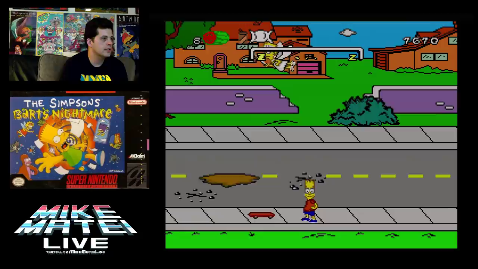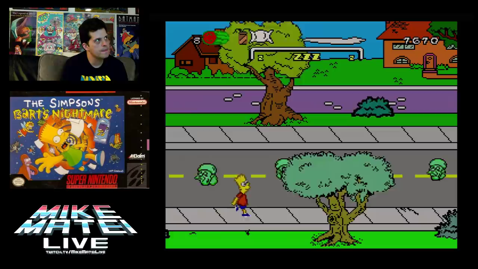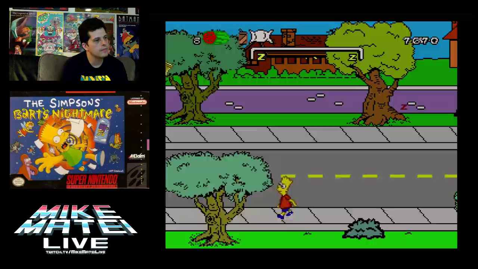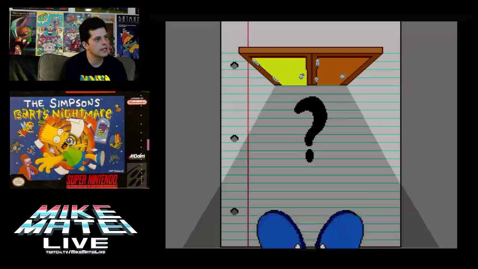Try this again and I'll just die. I need the mud to be off the screen, but the mud's not gonna go off the screen. Nice controls. Nice fucking controls. I don't know. Oh yeah, that's right, you have to jump into it. You can't just touch it. I guess I'll try Itchy and Scratchy again.